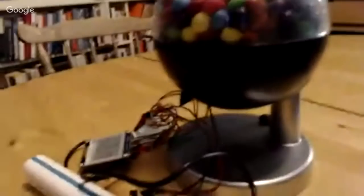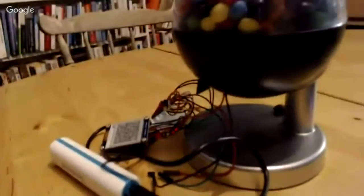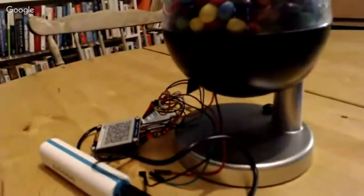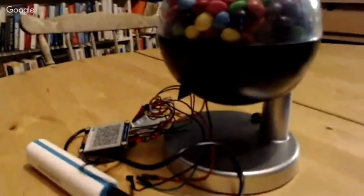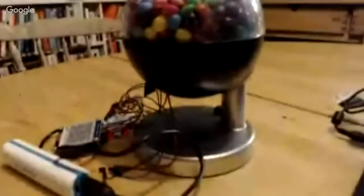All right, so what I've got here is yet another sweet machine. I'm sure people have seen plenty of Lightning sweet machines. Let's see if I can get my camera not to fall over. Hold on. No. Maybe if I lift that up, it's weighted. Oh no, I just have to hold it.